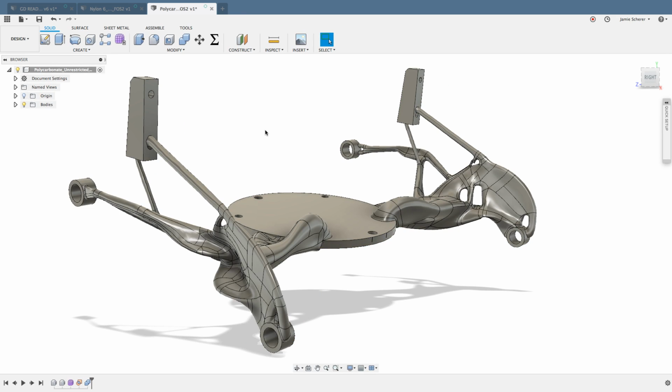So let's look at the result. You'll see here this is one of many different solutions that we got and ultimately decided to download from the generative design space. The most important thing that I want to point out is if you look down in the bottom left-hand corner, you'll see a timeline.